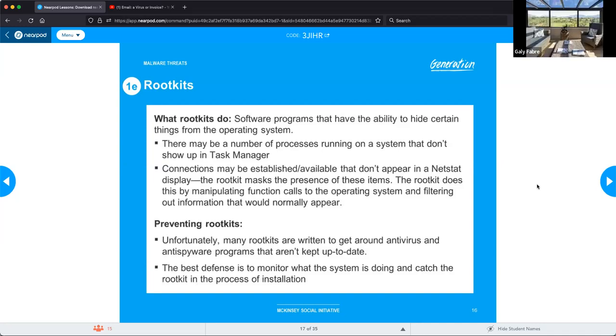So my question is, with the rootkit, when you said it asks for the administrative password, is that not your system asking? Because sometimes you download something on your system and it just asks you, hey, would you like to download this? So it's not your system asking you for the password? No, it is your system asking you for that password. It says, hey, you're downloading this program. Are you sure you want to do this? And making sure that somebody who's not administrative level can't do that, it asks for that administrative password. Once you do that, you're granting it the access to download wherever it says it wants to go.